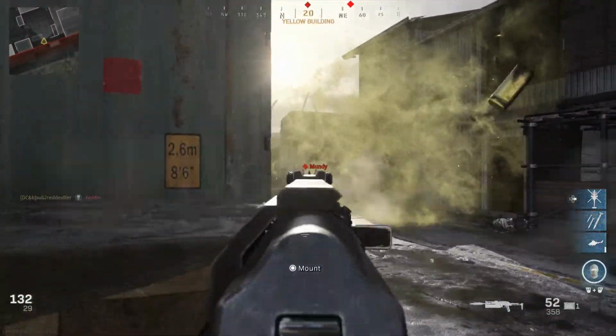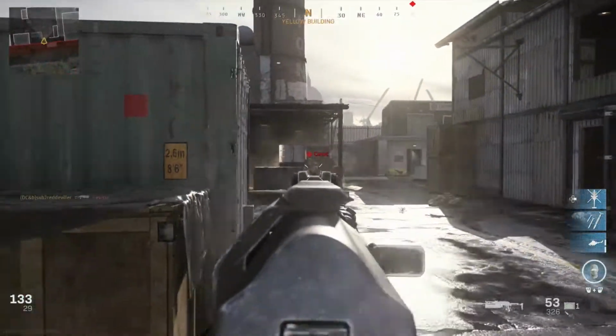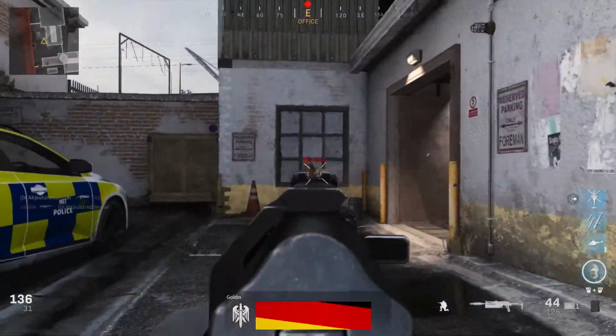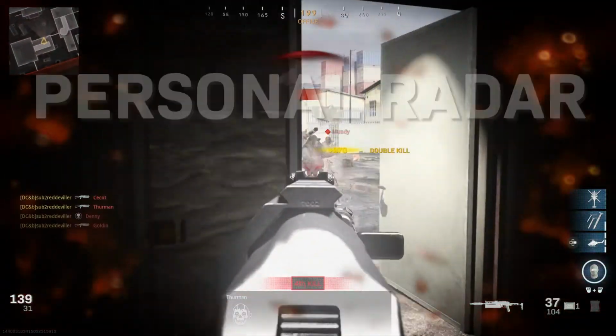The Corvus skeleton stock has been selected as the preferred stock as it increases aim down sight speed whilst not affecting many other aspects. Since there is no underbarrel on this gun, we have a spare space for the tack laser, which sees aim down sight speed, aim stability, and aim walking steadiness benefit from this.